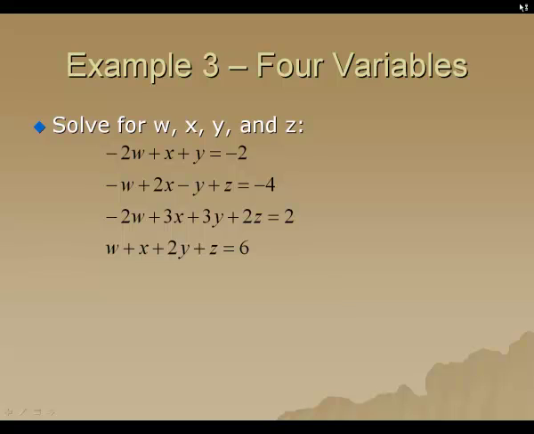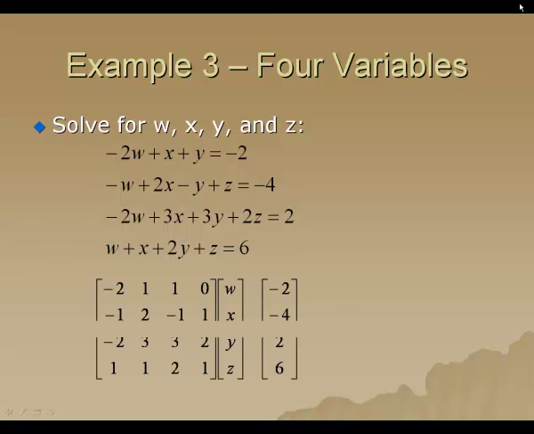In the next example, we have 4 equations and 4 variables. Same process. You're going to set up matrix A with w, x, y, z. And then matrix B will be all the numbers on the right side of the equal sign. So take a minute and set up matrix A and matrix B. Check how you've set up matrix A and B with what I've got here on the screen. And when you're ready, you want to do A inverse times B.